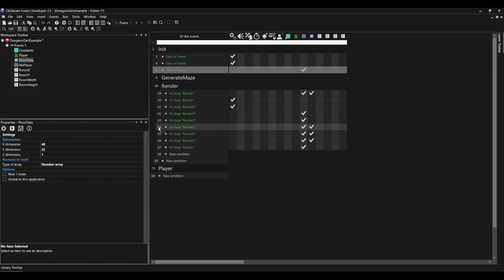That's it for our Y. And that will happen Y times. It'll go down, down, down, down, paste, paste, paste, paste, paste, paste, until we have the whole column. Then, just like before, render X, move it in the X dimension by the width of a tile. Again, that's 32 in this case.